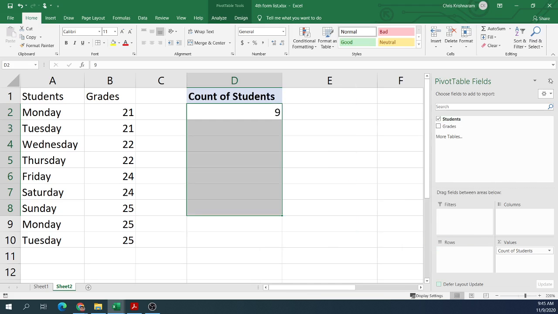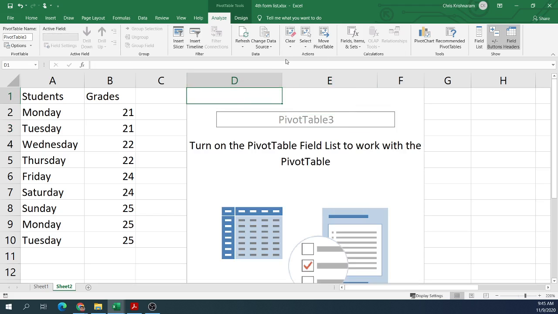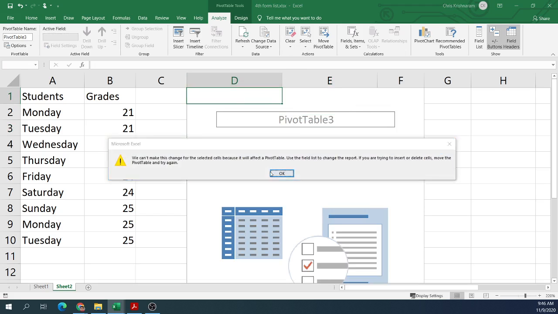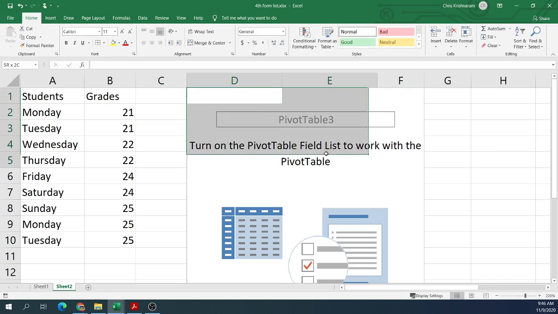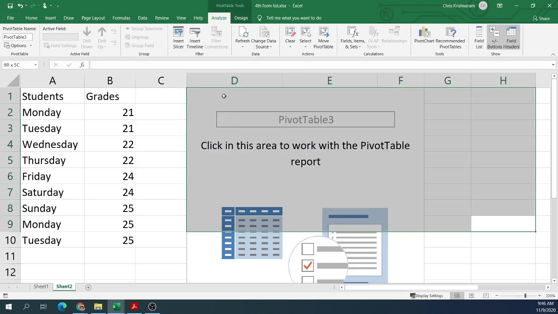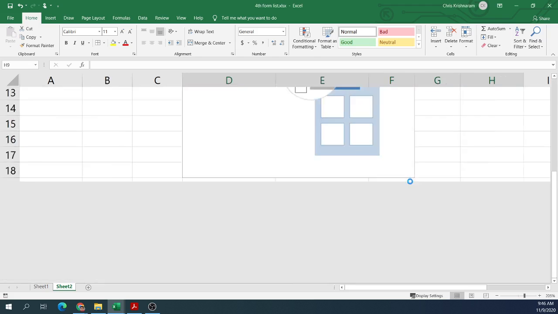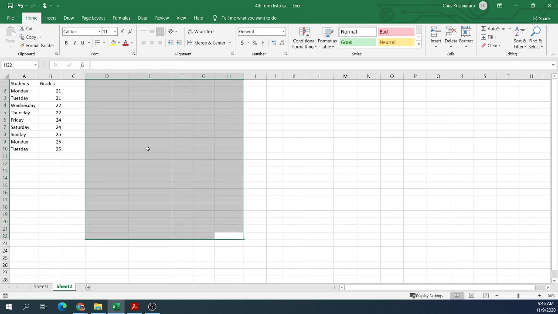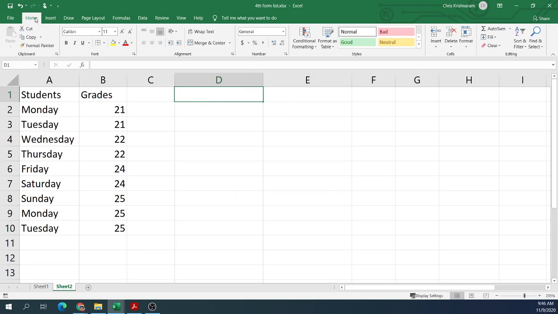So let me remove my pivot table and recreate another one with the new data that I have there.